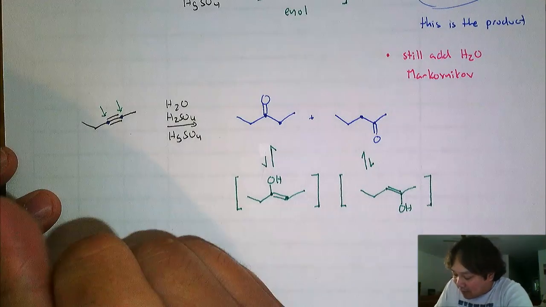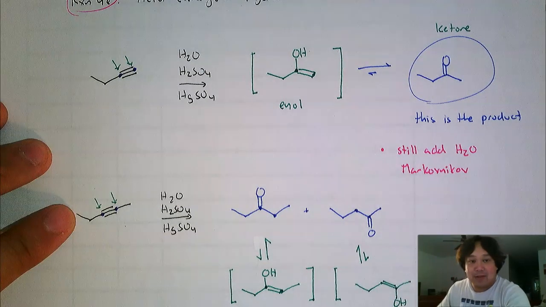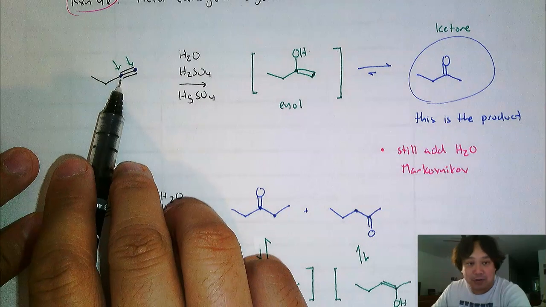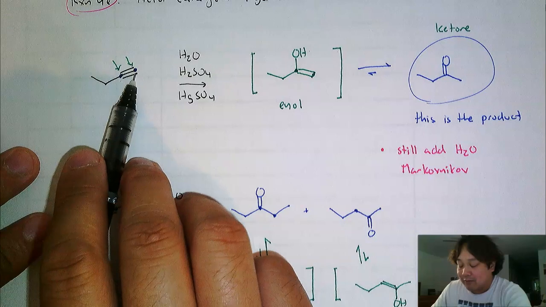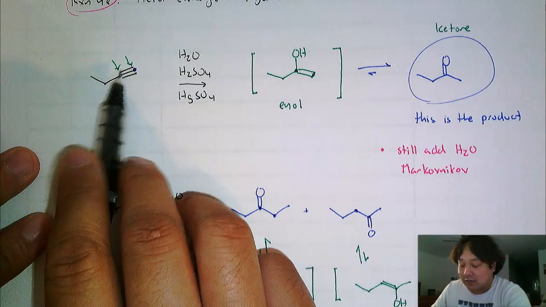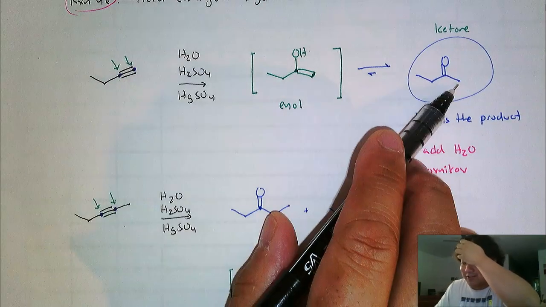For 9F, I'm going to use the same alkyne and show you the difference. It looks like for 9E, we put the double bond oxygen on the internal carbon. Markovnikov, because the rich get richer. This carbon that had more hydrogens than the other carbon gets even more hydrogens. It actually got 2 hydrogens.